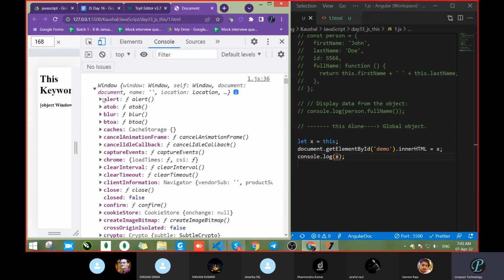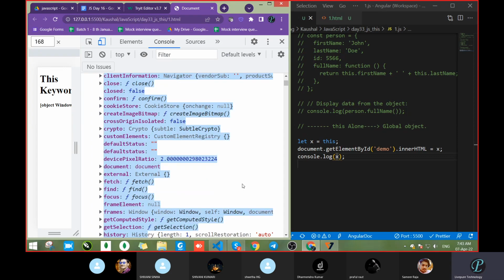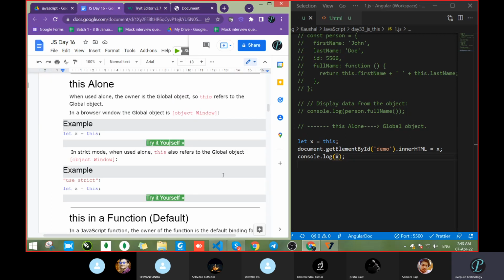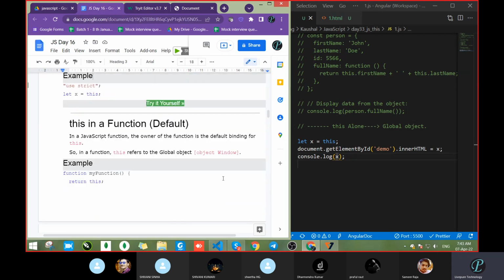If they ask what the window object is, by this property you can tell that these all are the window object. It is a shortcut, and within a second we can find out. It shows the window object because this refers to the window object, since this is alone. Is this clear or not?